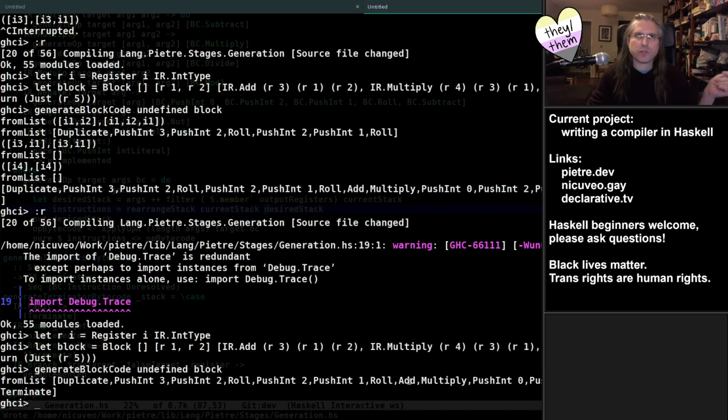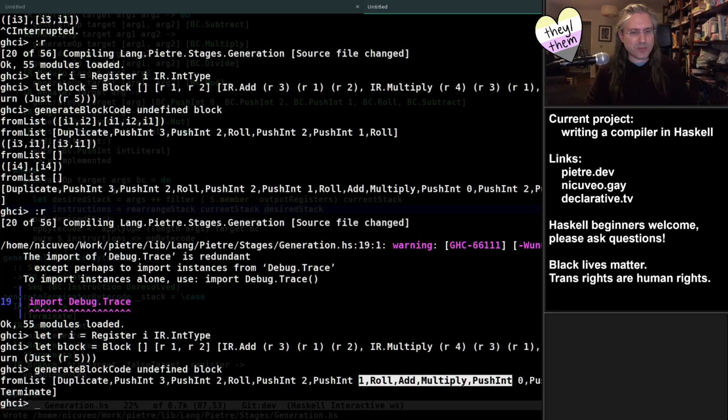We do an add, so we pop R1, R2, so now we have R3, R1. We multiply. We don't need to do any shenanigans because that's already the right shape. Which means now we have R4. We do push 0, swap, roll, subtract, which is our negate. And then we do the return, which is terminate. Okay, that works. And the nice part is this add into multiply has currently identified that there's no rule required. So it is better than what we had yesterday, on top of now being correct.